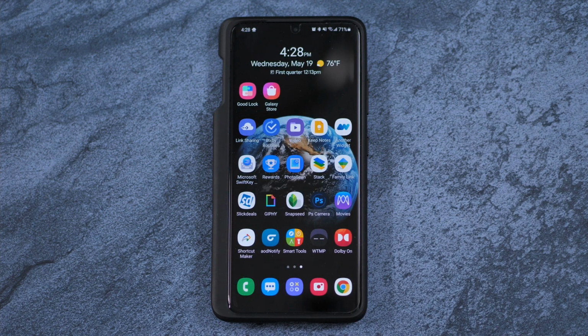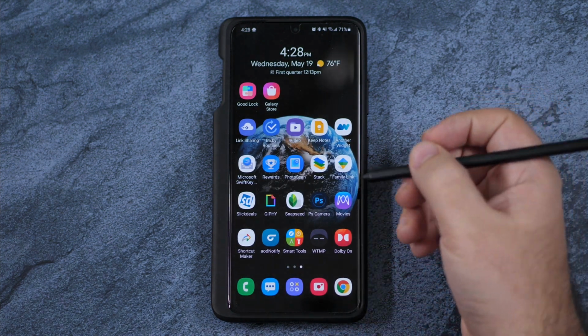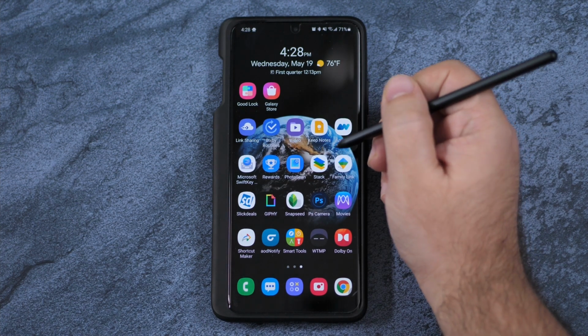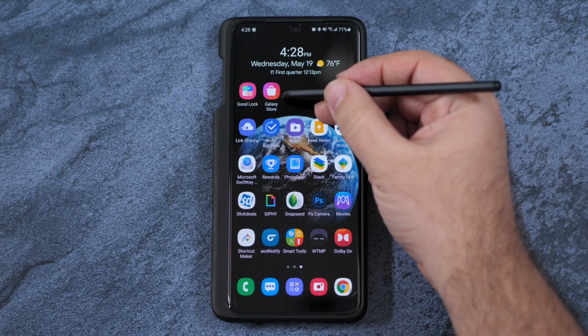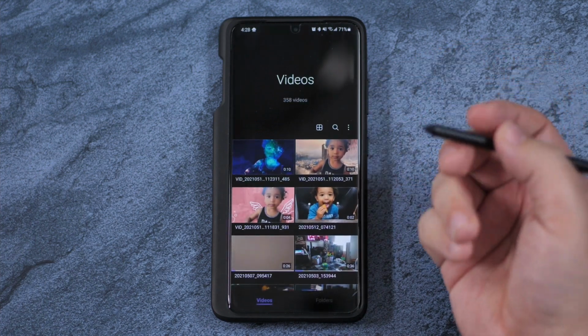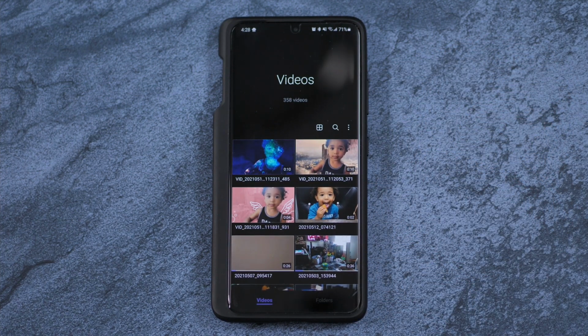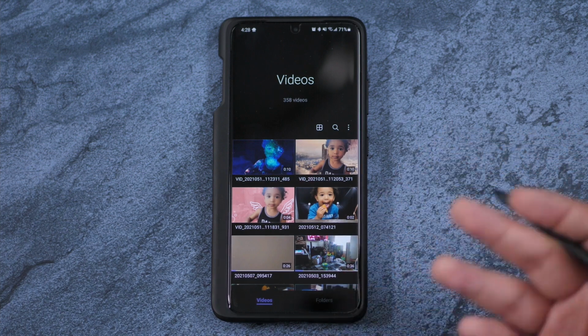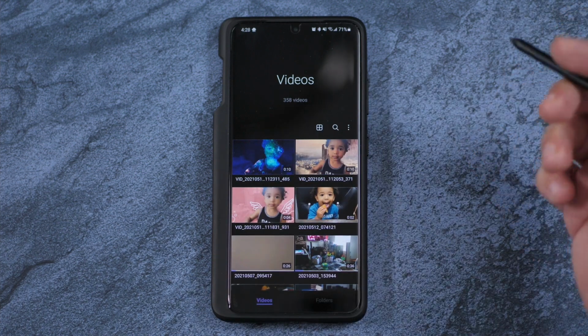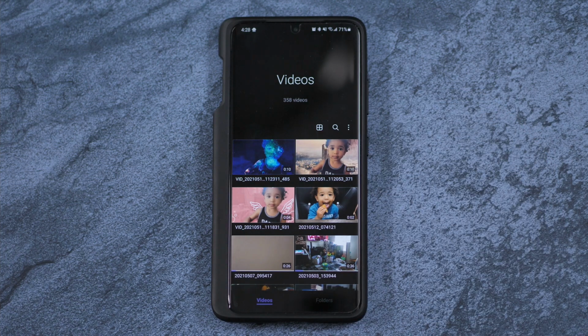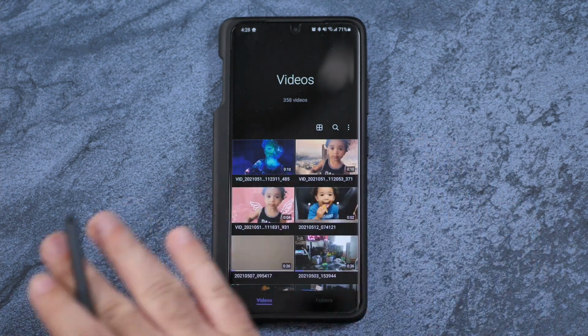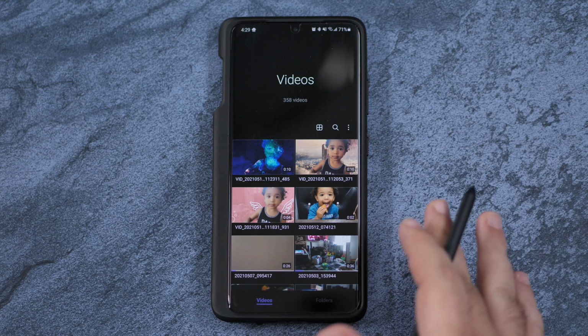Now, this next one's a very simple one, but very important still, and that is the Videos app, which is available again in the Galaxy Store. So for videos, this is really great because instead of looking through your gallery to find a specific video you're looking for, this will just have every single video that's on your phone. As you can tell, I have a problem. But saying that, I will say that it's just so simple and easy.